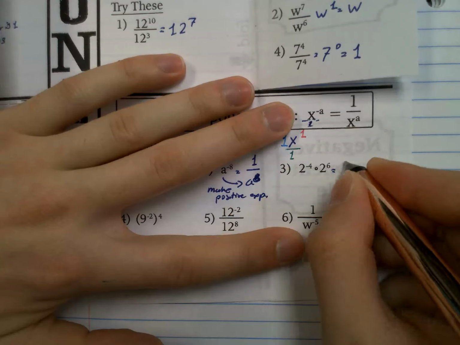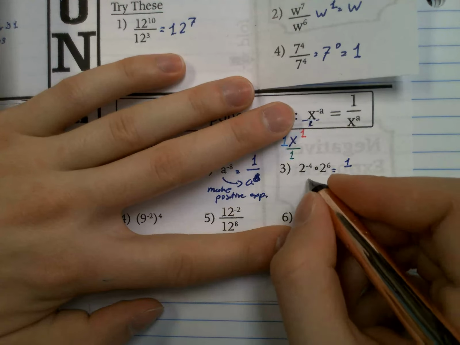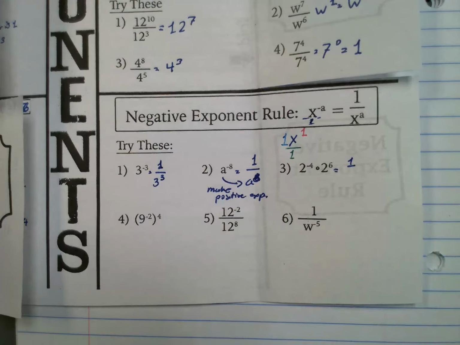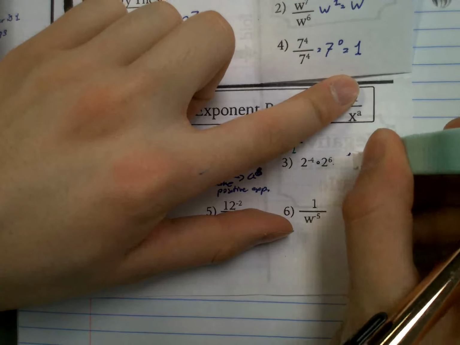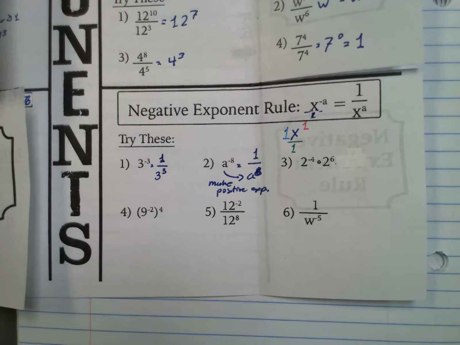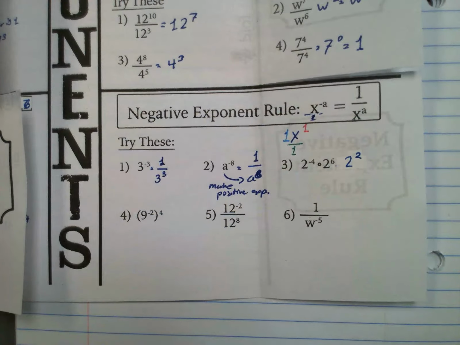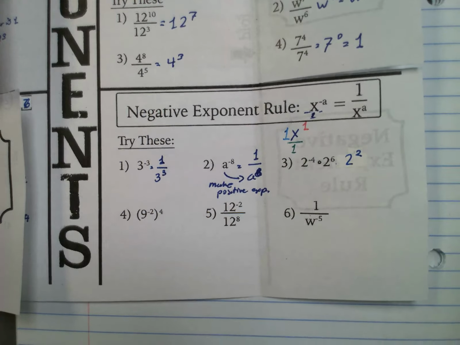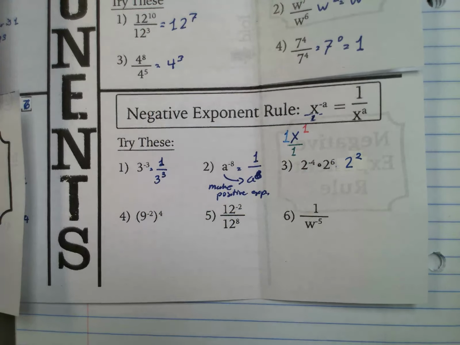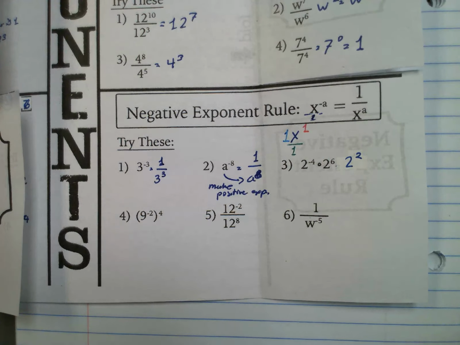Yes. Okay? If we have 2 to the negative 4th times 2 to the 6th, that's a different story. Now, as always, we will add these exponents together. And numerically, what we get out of it is 2 to the 2nd. We don't need to put them in the denominator because it's positive. If you get a negative exponent out of multiplying two exponents together, let's say I had negative 10 instead of negative 4, then you put it as 1 over, what would that be? 10 minus 6 is 4. 2 to the 4th.